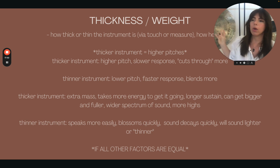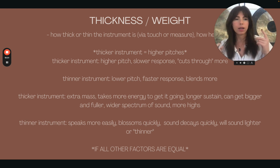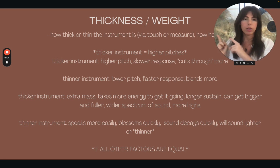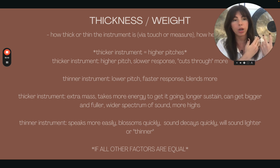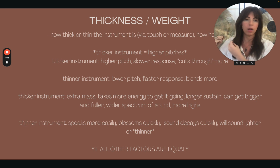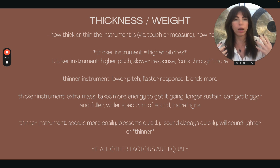Generally though, a thinner instrument is going to die down much faster. And then we can hear the high pitches and the low pitches. We can really think about this as tone color also. So this is a brighter sound. It has more high pitches, and this is a lower sound or a more blended sound. So just things to think about. These are general characteristics with overtones. If we have something with higher overtones, that's going to sound a little bit brighter. And if we have something that brings out more low overtones, then it's going to sound darker.